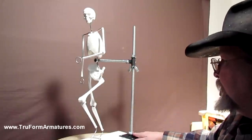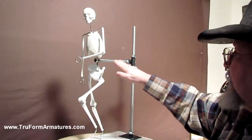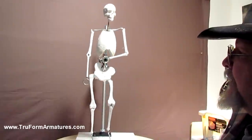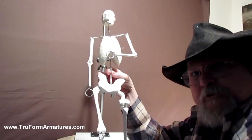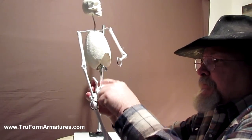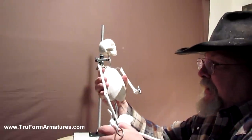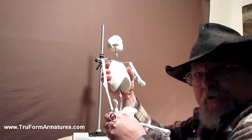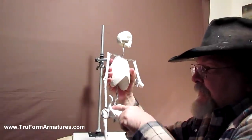It has support and all the stuff that comes with the package. You get the board, you get the plate that's attached to the board, and then you get all this metal here to mount your sculpture. The armature itself comes with two wires that go from the hips up to underneath the thorax. You can adjust the height and the length of the thorax by just pulling up and down with the thorax in your hand. The wires are made so that you can change the length of the waist if you want to.